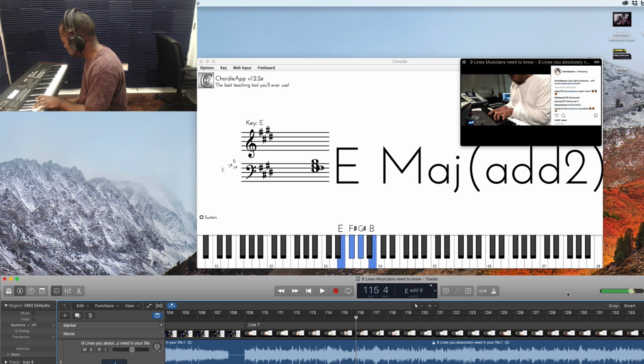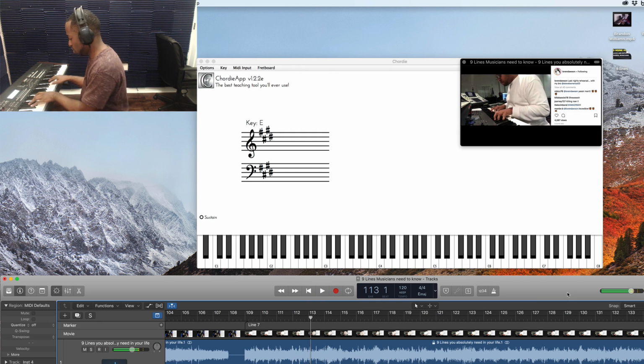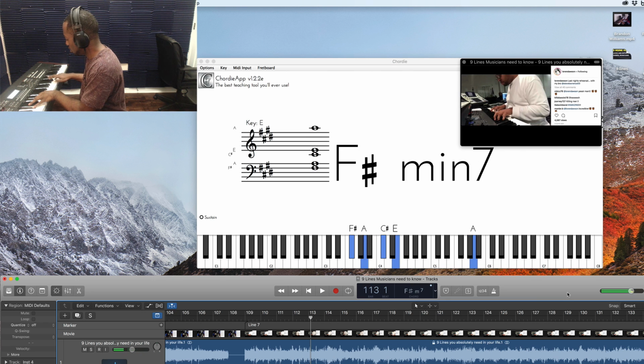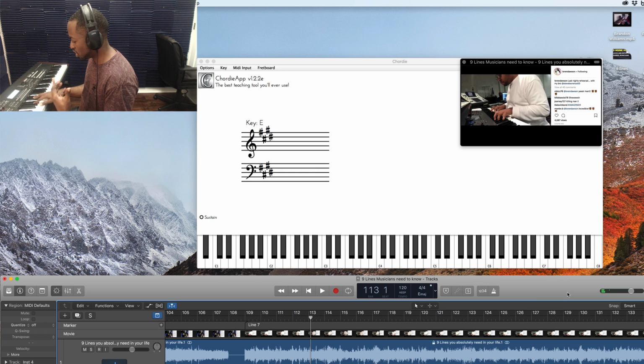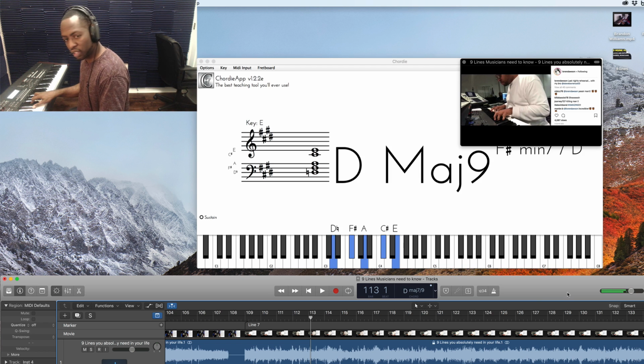And then you hit this B, E, F sharp, G sharp, and then you want to change to your next chord. In the video, I believe he's just doing an F sharp minor 7. But I like the idea of the F sharp minor 7 really being a D flat major 9, which adds that D flat there.